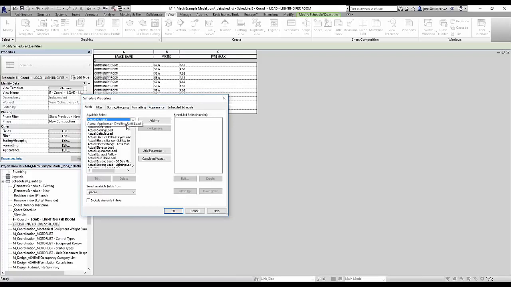Now when you're creating your schedules, you may run across some issues where you have a lot of similar parameters. Not just similar, but actually identical. So we can do apparent load or actual load. I'm trying to find some duplicates.